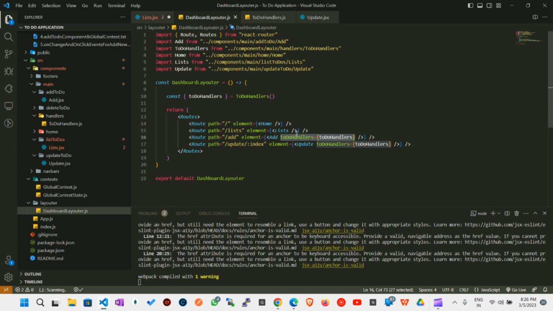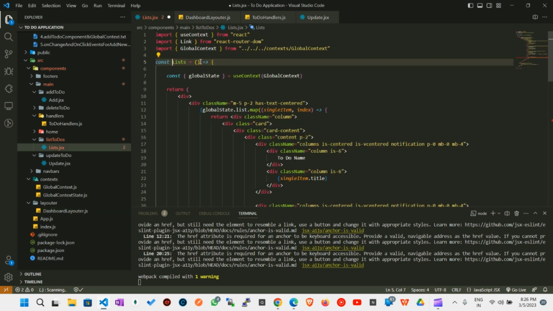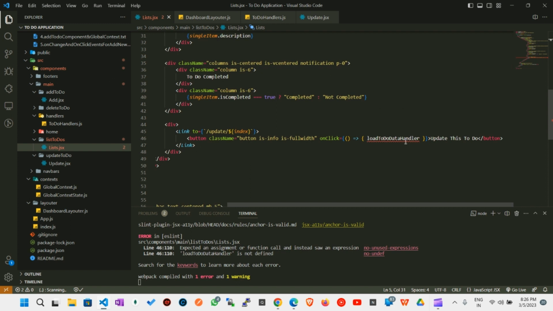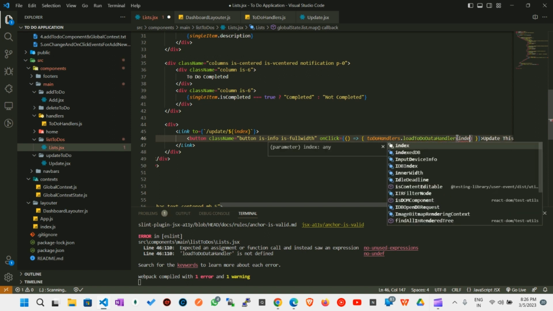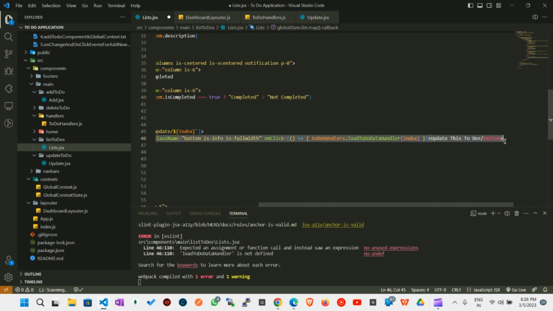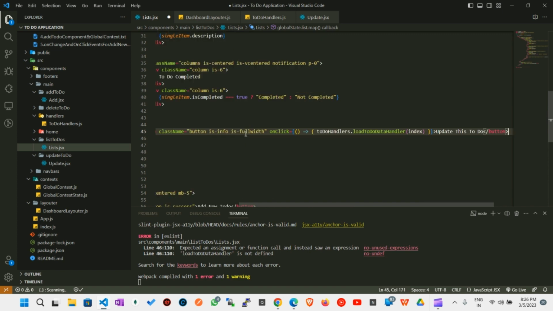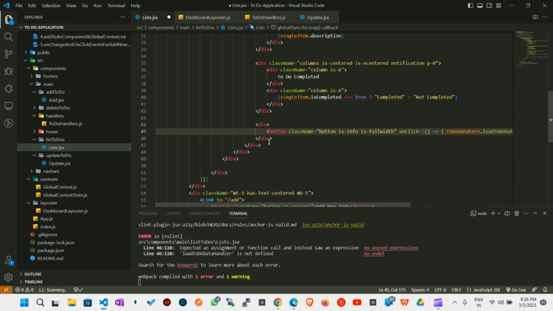Here again, we need to pass the to do handlers. So okay, to do handlers. We need to get it here as props, and then to do handler dot method, and here we can pass the index. But we need to remove this part.